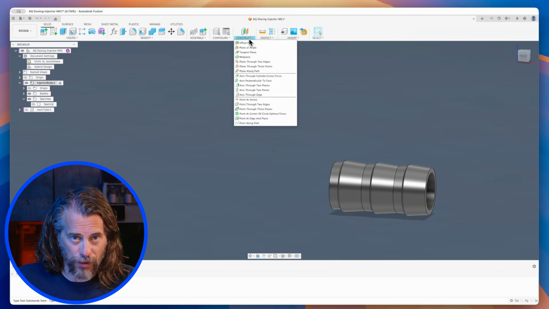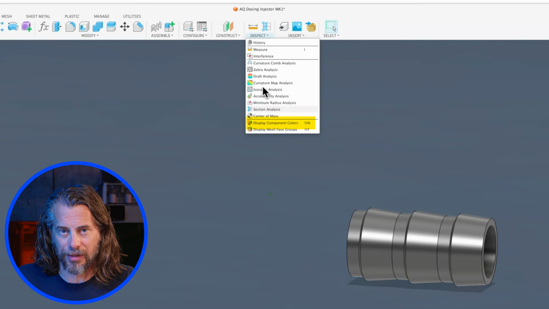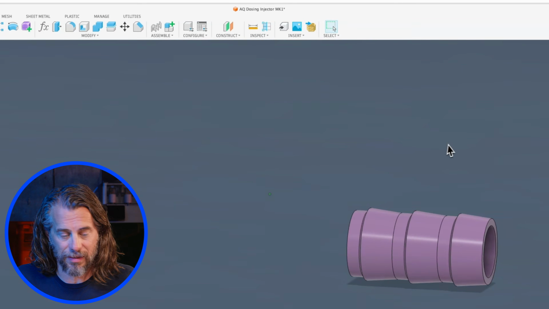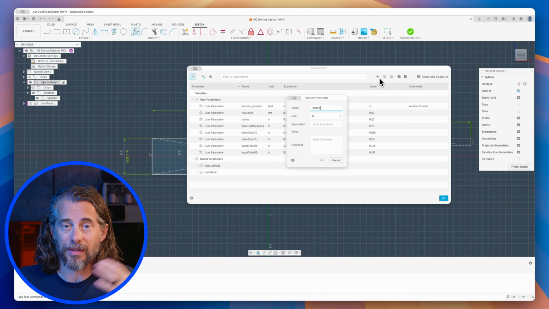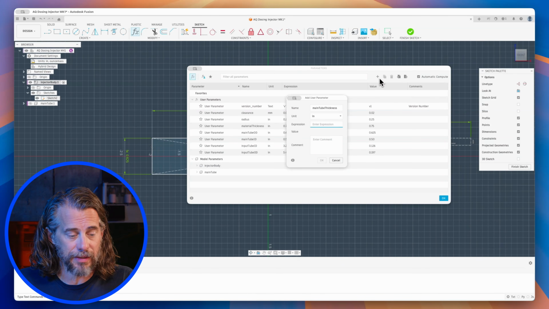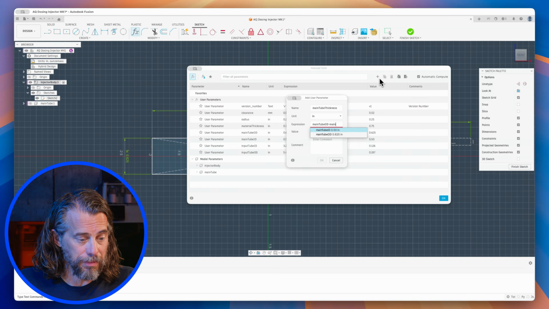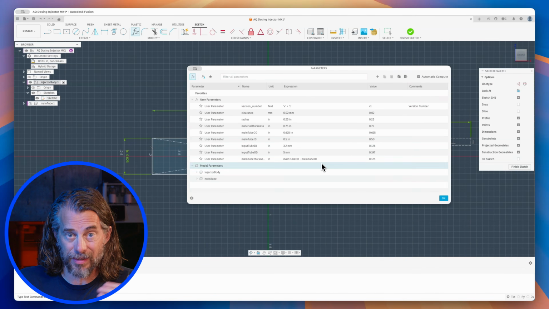But first, let's turn on component coloring so we can start to see these individual pieces. Now we need to make the center body of this injector, and this is just another pipe. But since I already have a rectangle built, I just want to show you another way to make a pipe out of that shape. I already set up a few parameters for the thicknesses of the walls and the lengths of things, and so I can use those to help change this rectangle into a cylinder.